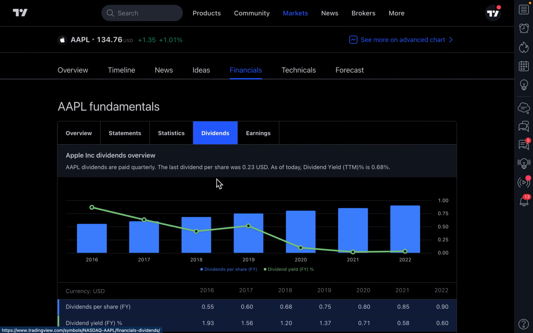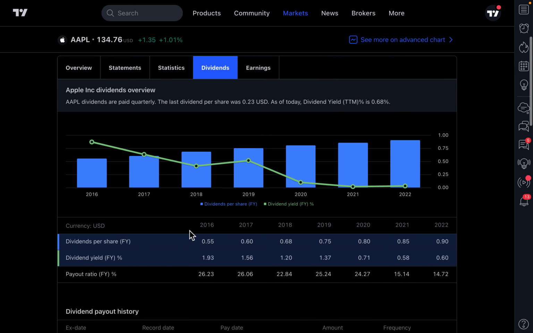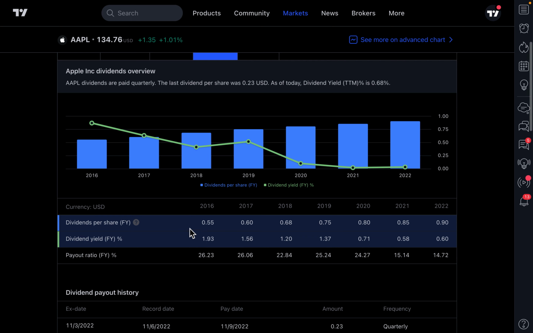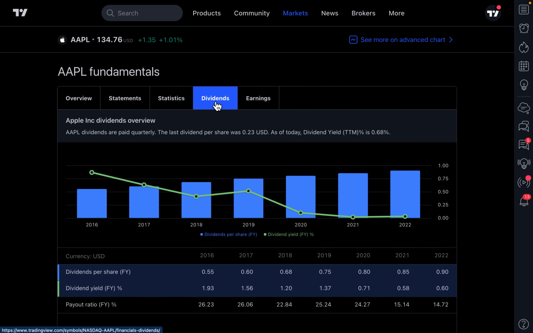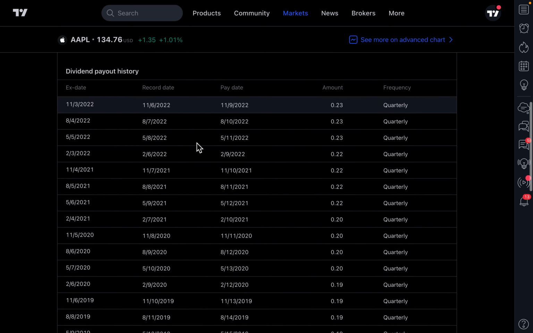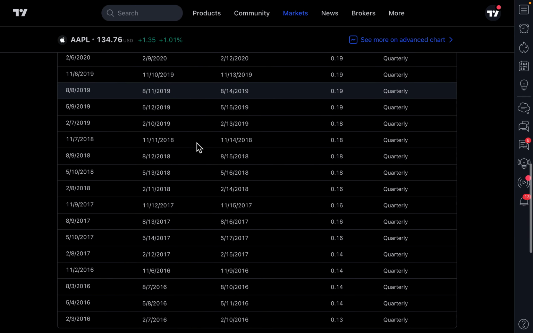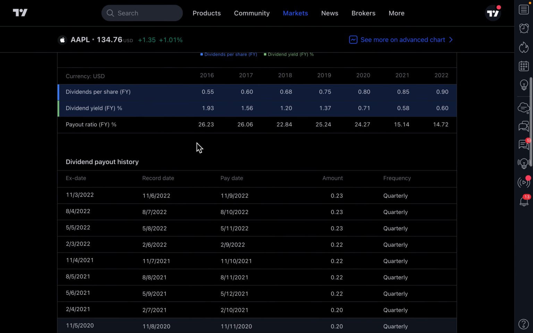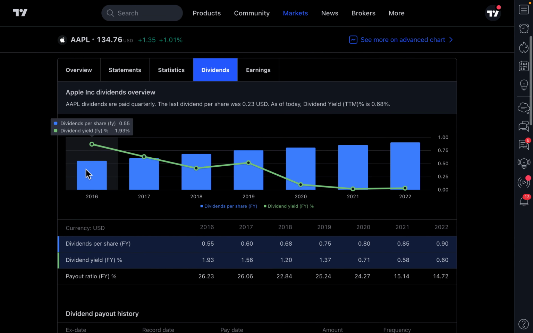Let's move on now to the dividend section. The dividend section is where you can learn more about how much money a company pays in dividends per quarter. And you can view the dividends section just by simply clicking the tab up here. There's a basic overview at the top. And as you scroll down, you're going to get so much information about a company's dividend history. Now, all of that history is shown to you right here.